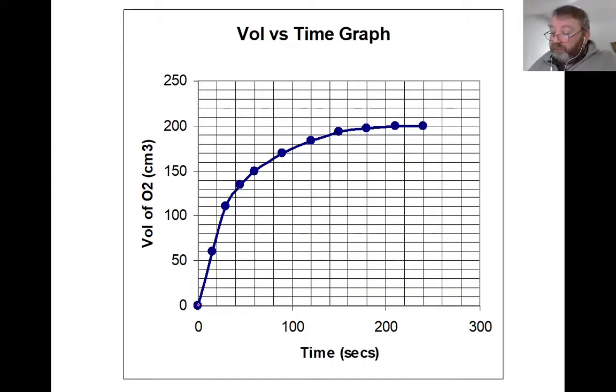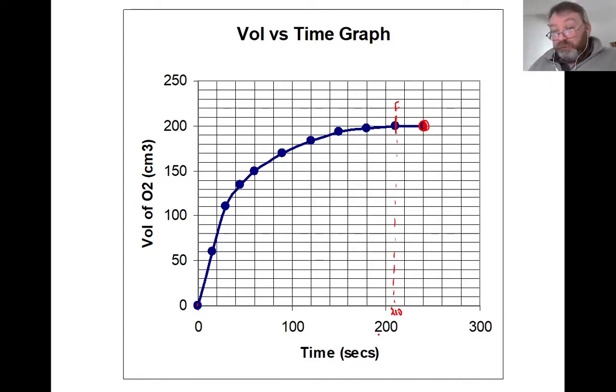Now, there's your 0, 0, and notice that the last two readings are the same. So when you get to 210, you get 200 centimeters cubed. When you get to 240, you get 200 centimeters cubed. So when a graph flatlines, the reaction is over. But this here is not where the reaction ends. The reaction ends when you hit the beginning of the flat line. So there's the finish on your graph, okay? And your finish, as you can see there, is, as we know already, halfway between 200 and 220, 210.